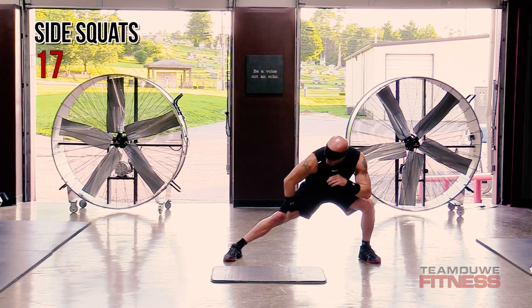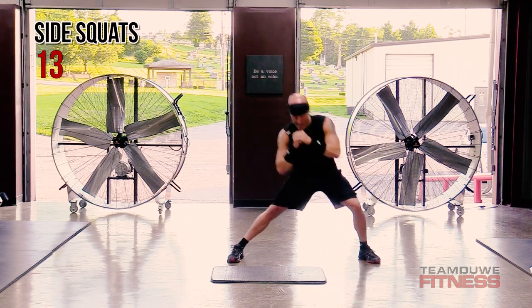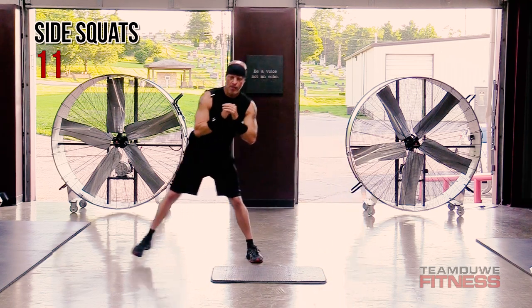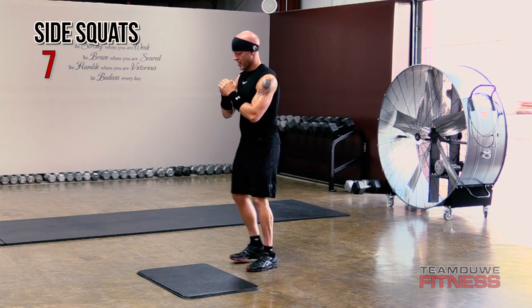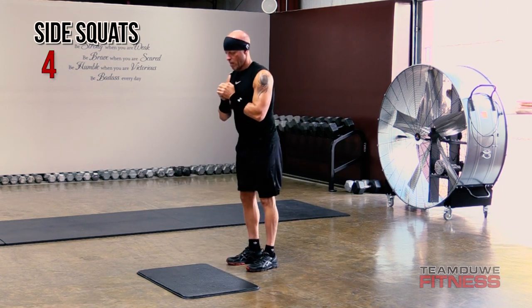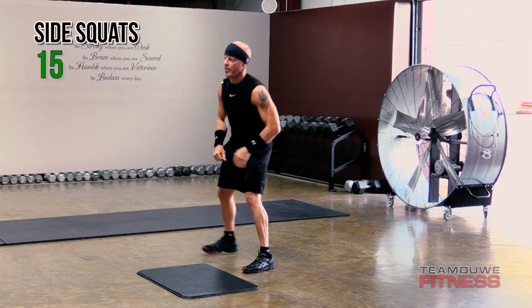Stepping out, you get a good stretch right here in the side of your quad there. Just nice and steady. Make sure you get that good stretch. We don't want to rush it. Good.